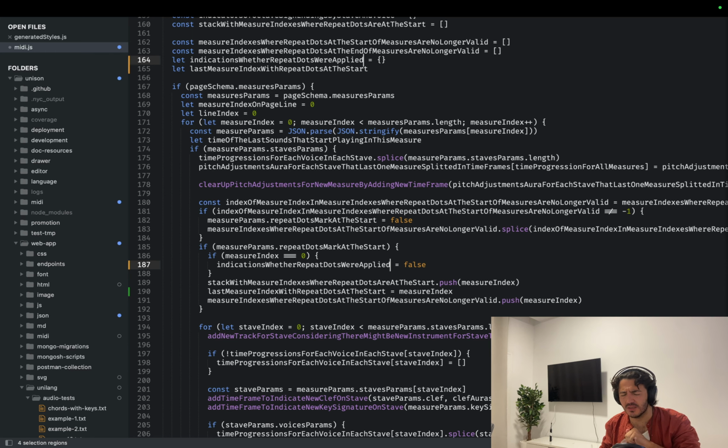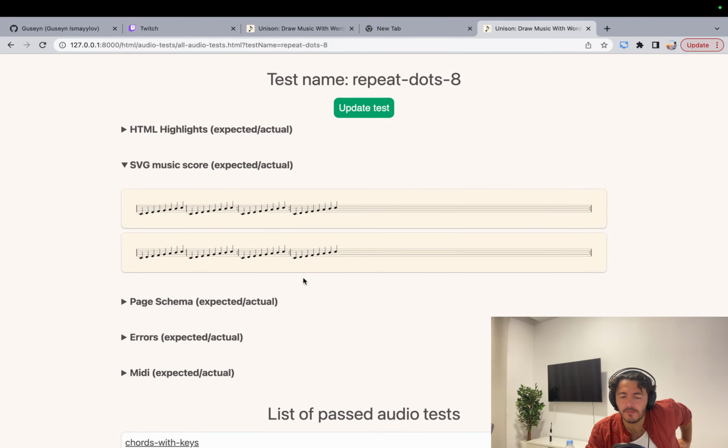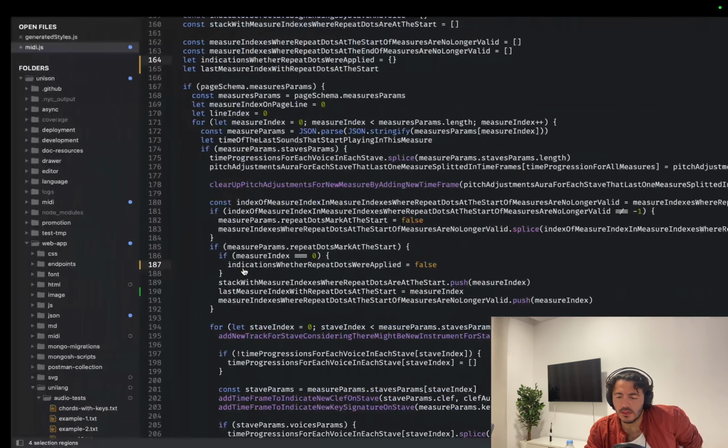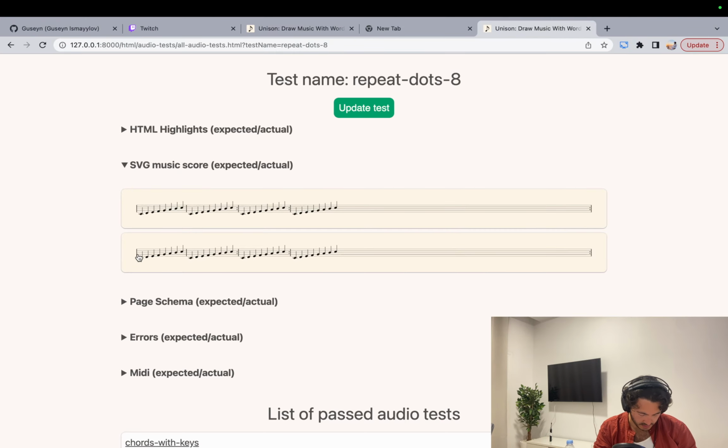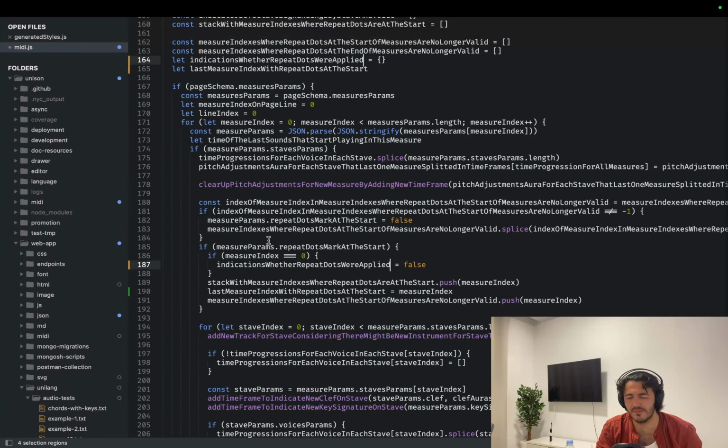Yeah, now I'm realizing that the variable that's been called before had a different meaning, and I don't know.